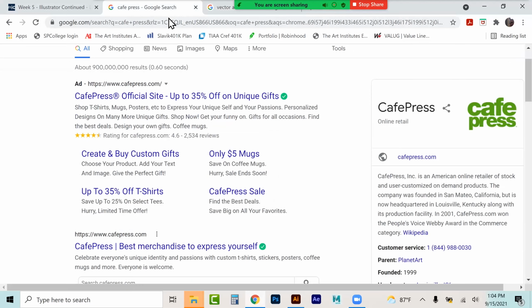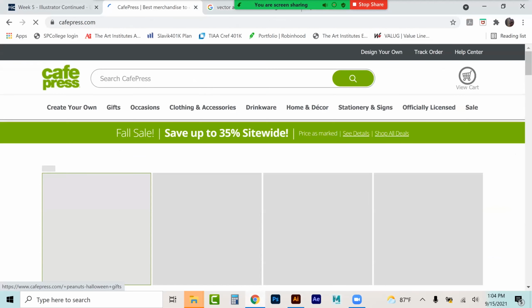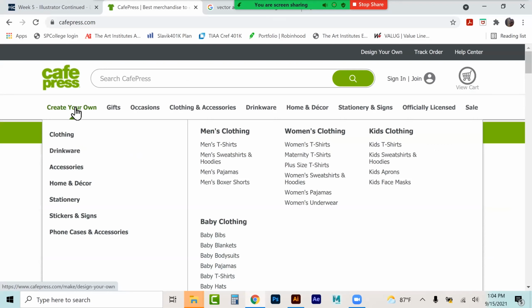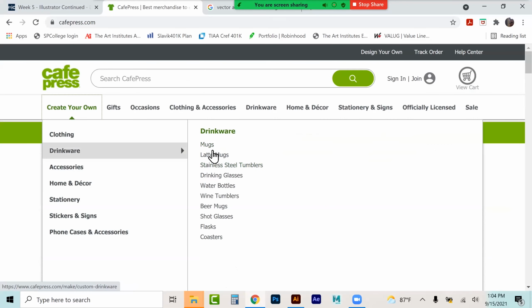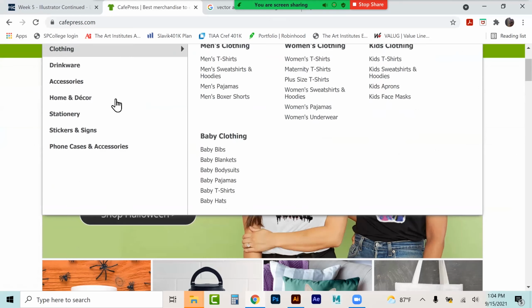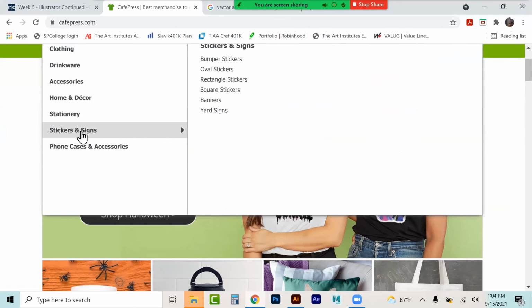Because there's a place here on the line called CafePress. There's also Vistaprint. If we go into the site, it allows you to upload your artwork, okay? So I can go to create your own and pick something, clothing, right? T-shirts, women's t-shirts, kids' shirts, baby pillows, home decor, accessories, keychains, puzzles, stickers and signs, right?